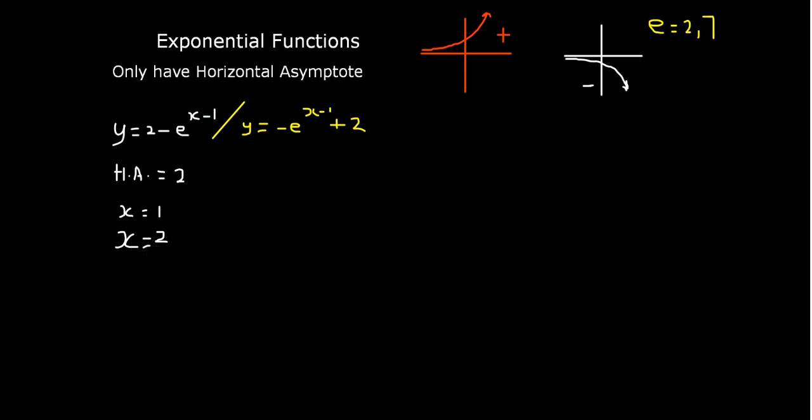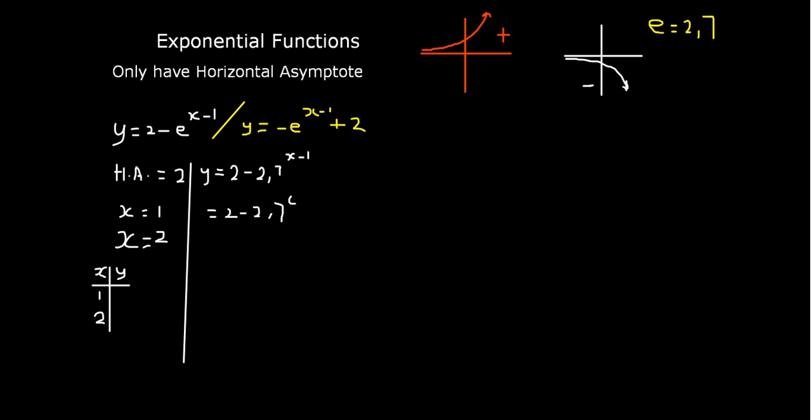You can do those calculations for yourself. We've been doing it so many times now. We've got x here and y here. We've got our x being 1 and x being 2. Now we can substitute these two input values into the original equation. You can take this one or this one. Let's take this one and say y equals 2 minus 2.7 to the power x minus 1. When we put 1 here, it will be 1 minus 1, which is 0. 2.7 to the power 0 here.